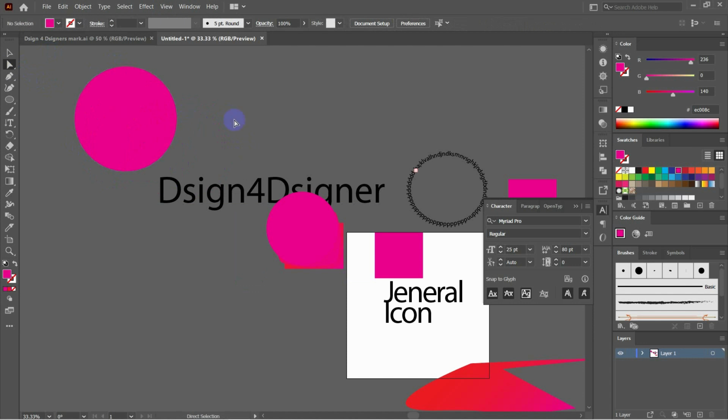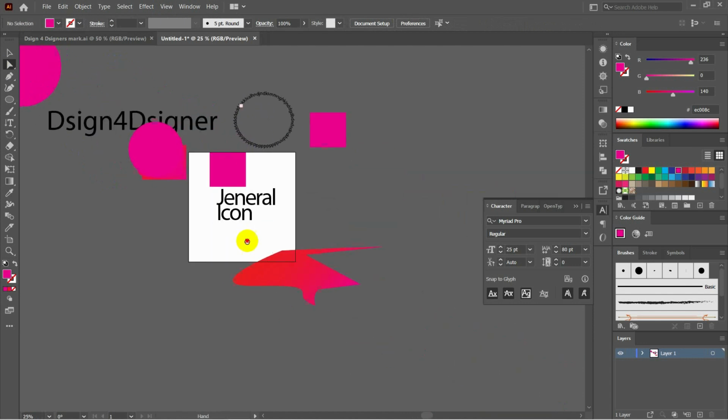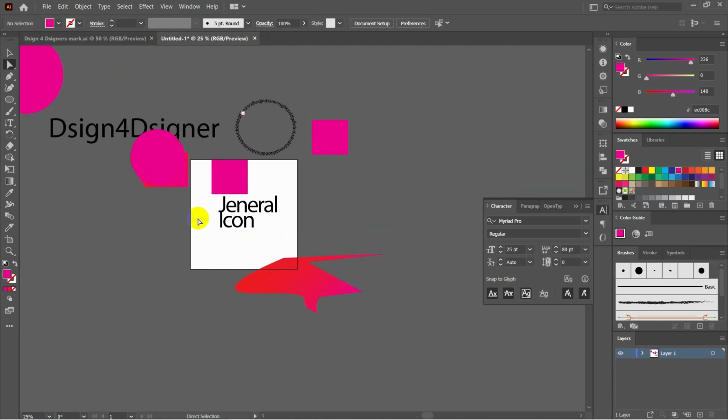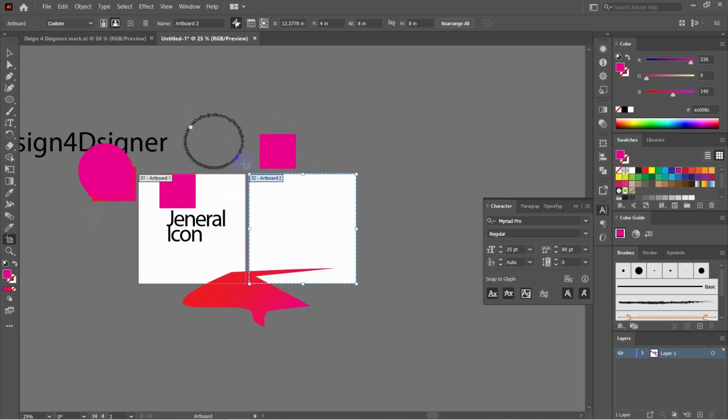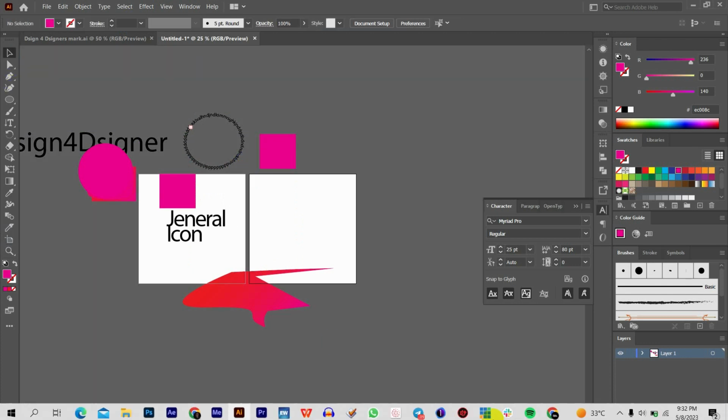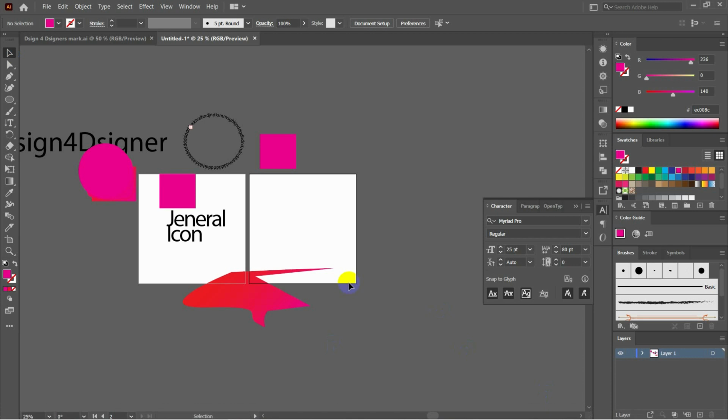So let's assume you want to create a new artboard. You've created this artboard and you want to create a new one. This is the artboard tool. Just click on it, you see it automatically selects. If you want to create a new artboard, just come up right here and click new artboard. It automatically creates a new artboard. Can you see what it does? These are amazing tools, and using them right will help you create amazing designs. Trust me.